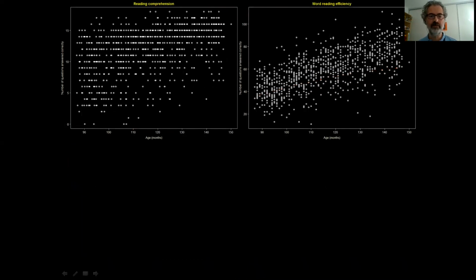And we can look at the two graphs side by side. So this is reading comprehension by age, and this is word reading efficiency by age. And you can see that they're different in shape and in how spread the points are. We can plot this relationship in a different way if instead of using the age, let's say we didn't have the actual age of the children, but we just recorded their grade, what school grade they were going to when they were measured.